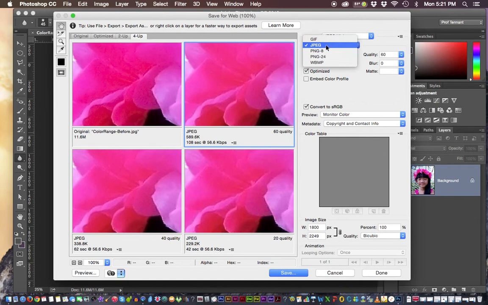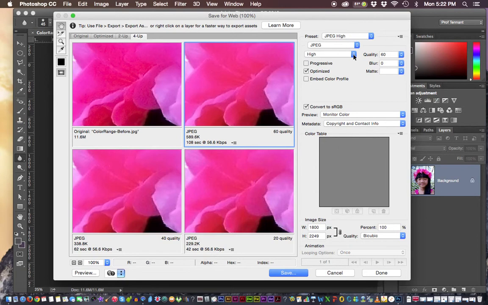JPEG is for continuous tone, like photographs or images that have, even illustrations that have gradients in them. PNG, best of both worlds, although I think PNG 24 is more for continuous tone than PNG 8. In my opinion, PNG 8 is very much like a GIF, and so flat areas of color, it makes the colors actually behave themselves. And then last but not least, well, very least, WBMP, which I wouldn't even bother with. Okay, so that's just my thing.